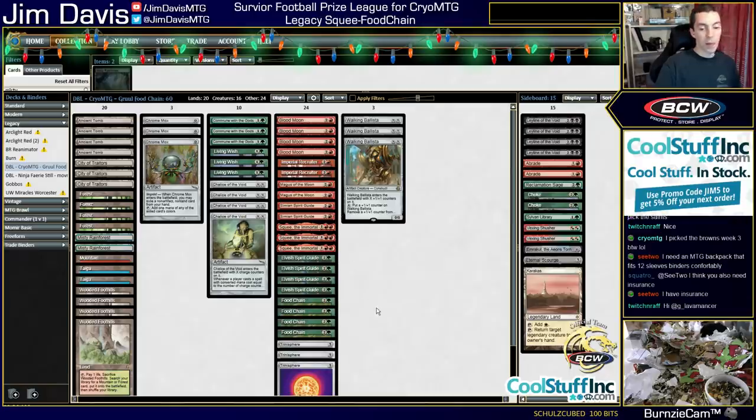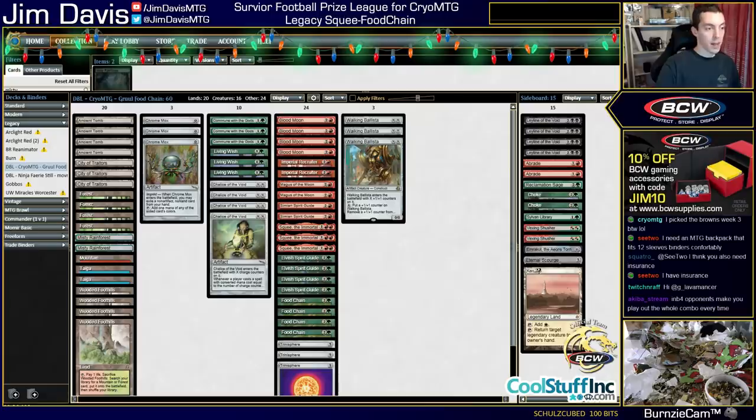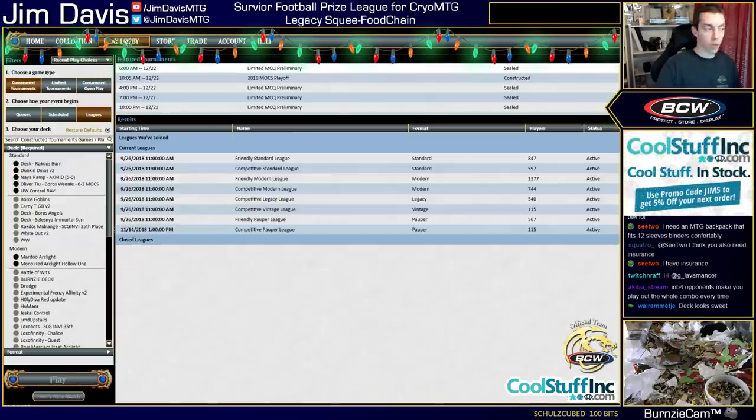So, interesting amalgamation here of a combo deck and a prison deck. A lot of fast mana. We have Trinispheres. We have Blood Moons. So this is going to be a wild one. Sideboard's got some wish targets and some Ley Lines and Abrades and stuff. You know, the usual stuff. Deck looks sweet. It's going to be a lot of fun. And let's just battle. Let's jump right in here to our competitive Legacy League.